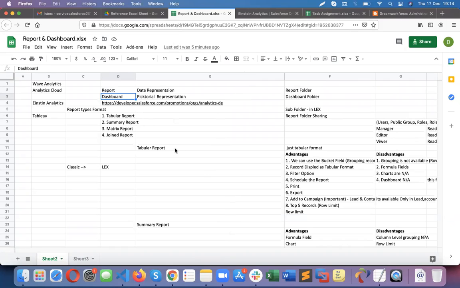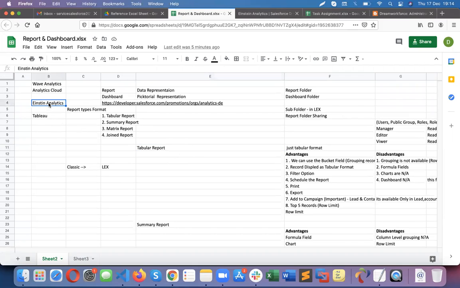Because they cannot navigate into the object and look at the details, or they don't have the time to look into everything. So for them, it's just easier navigation. They want to see the high level picture. For that, Salesforce reports and dashboards will help them understand the company growth or company progress.